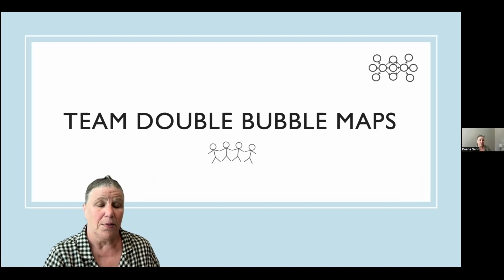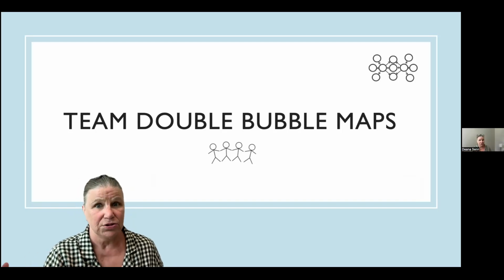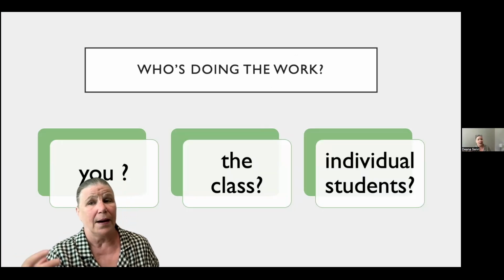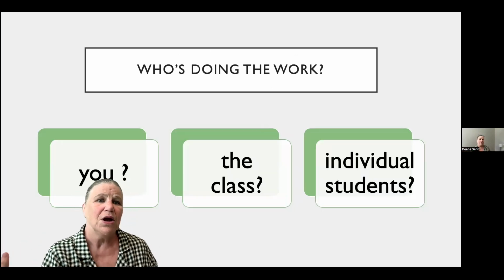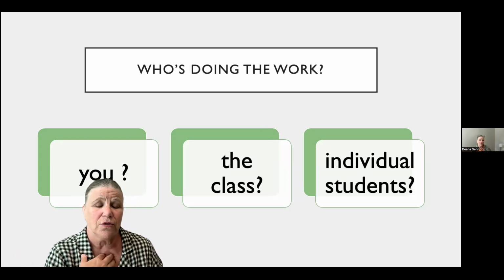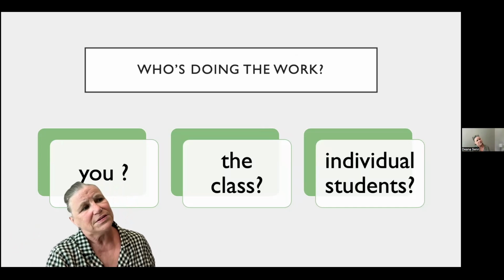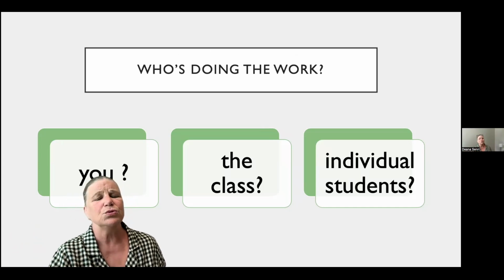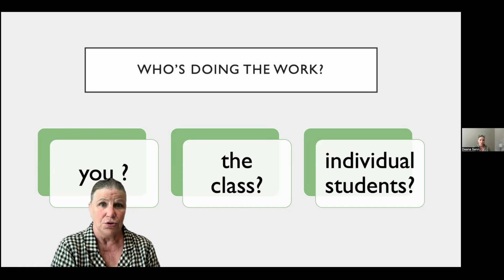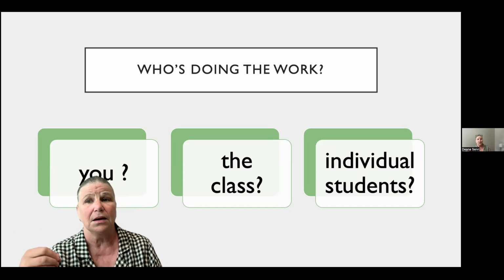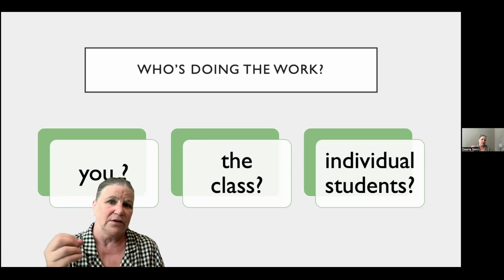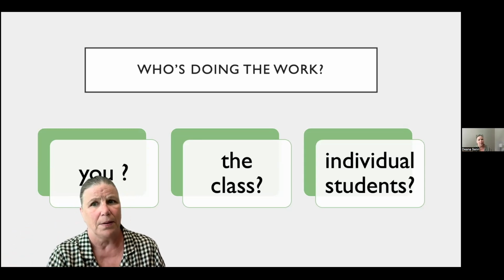Let's talk about double bubble maps and how to leverage and get the most out of them. So let's first talk about when you use double bubble maps or Venn diagrams in your classroom, who is doing the majority of the work? Often that I see, the majority of the work is done by the teacher or it's done by the class as a whole, but that individual students often check out or put very little effort into making and really thinking about the comparing and contrasting that is necessary for it to make a double bubble map.